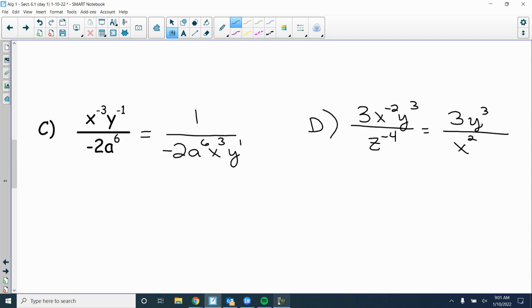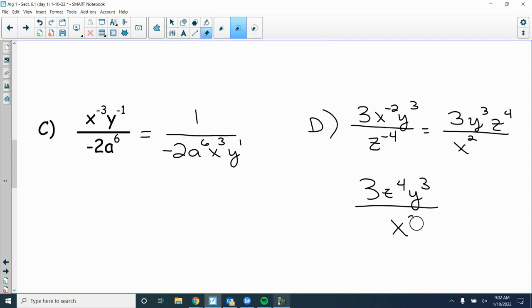What about z to the negative 4th? Mason? Move it to the top. Okay, z to the positive 4. So that's what we got. Ellie? Does it matter what order the y and the z are in? Because I did 3z to the 4th power and then y to the 3rd power. I would accept that as the same because they're being multiplied. Normally, they're going to put them in alphabetical order, so if you see an answer with y cubed z to the 4th, it's the same, and that's normally how it's going to be written.